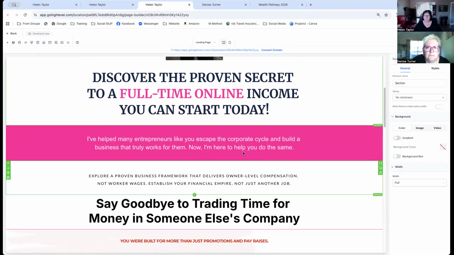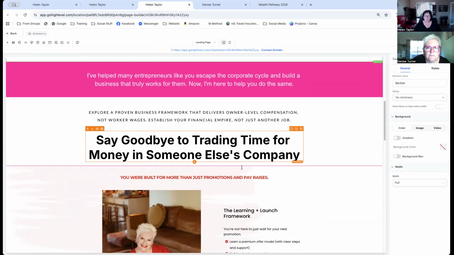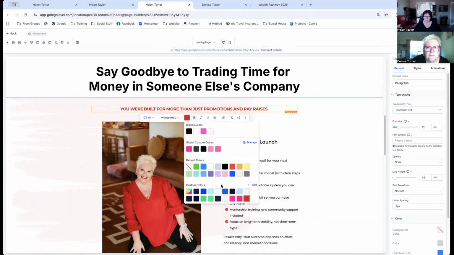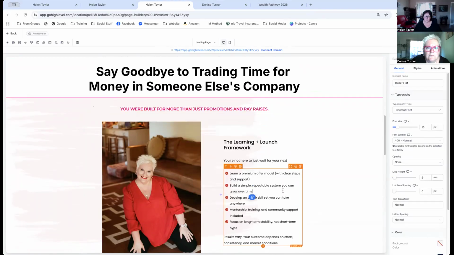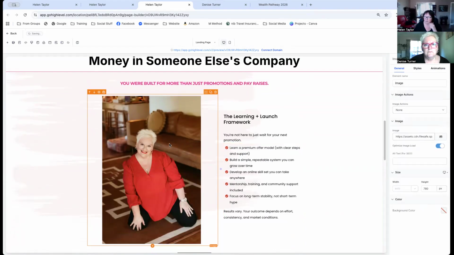Okay, explore a proven way. Another hook, so it's just sort of building. And then we go into, let's make that pink, the learning and launch framework, it's something I just made up. So we need a pink down here.